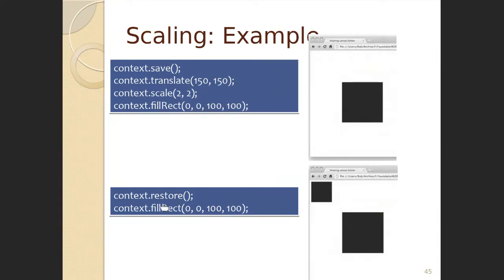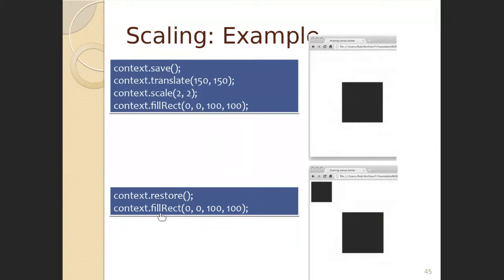Then restore means I will use the same old value. What was the old value? In the old value, my context was here. My origin was 0, 0, which was here. Now, if I draw the same 0, 0, 100, 100, you can see it starts at 0, 0 and the size is 100, 100. I want to make the point that here I used 0, 0, 100, 100, which created a big one.